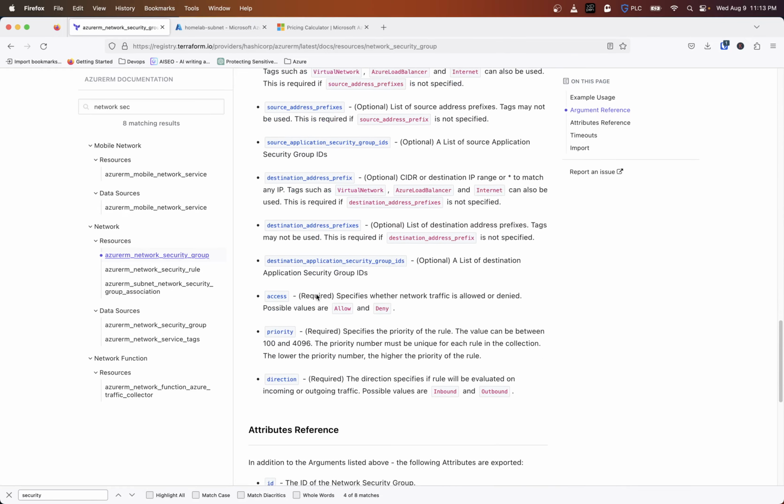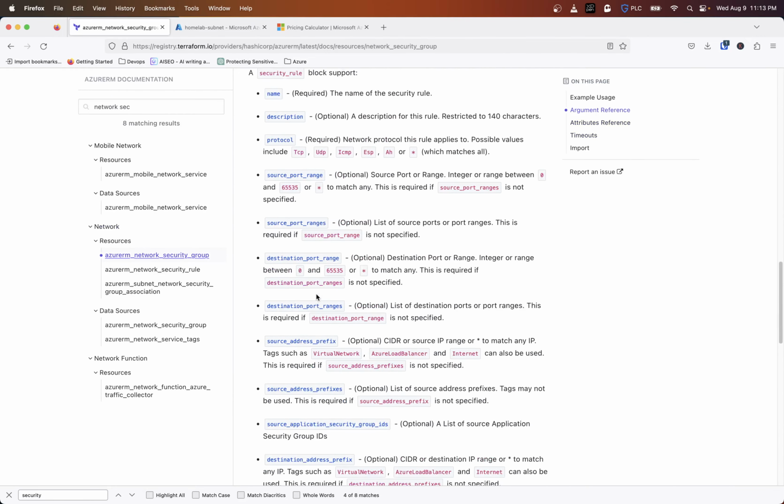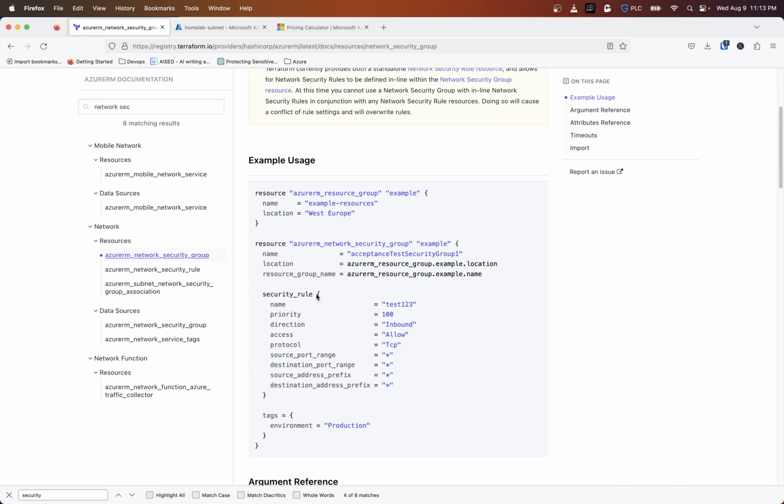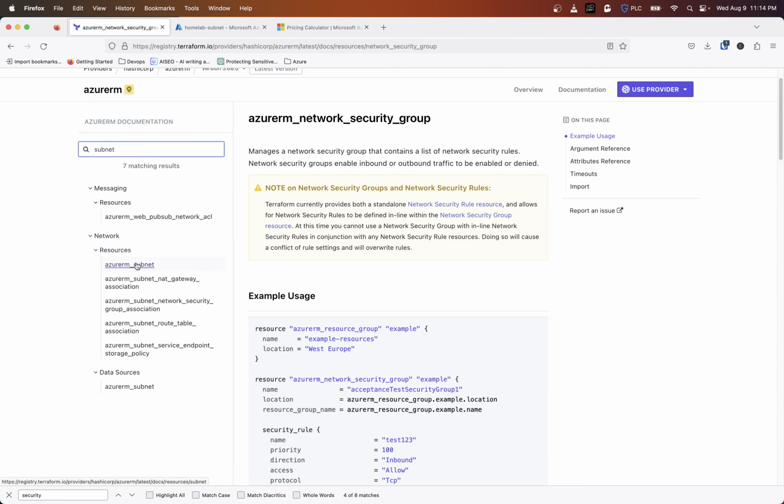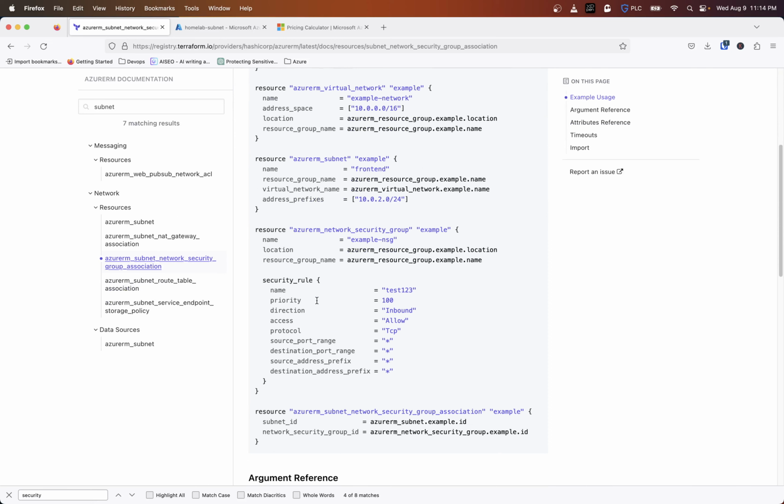Maybe there's a subnet ID field. I don't see. Terraform provides a standalone network security rule and allows network security rules to be defined within. Almost feel like I'm missing something here. Oh, Azure RM Network Security Group Association. Okay, so they have a separate block for that.